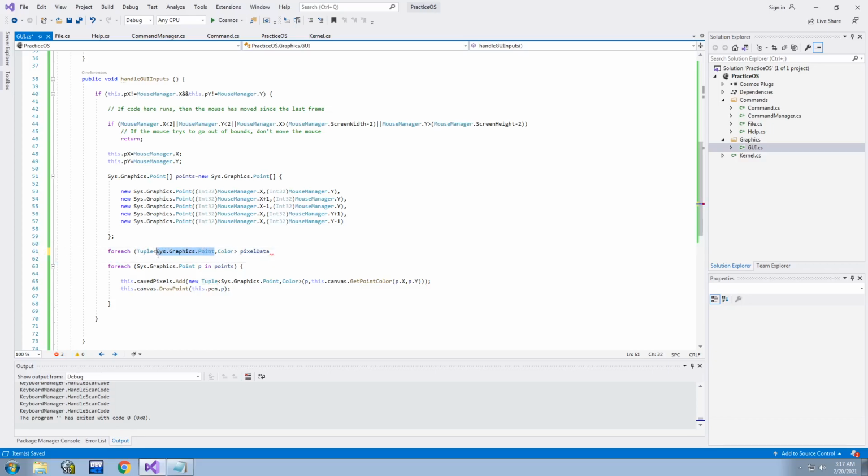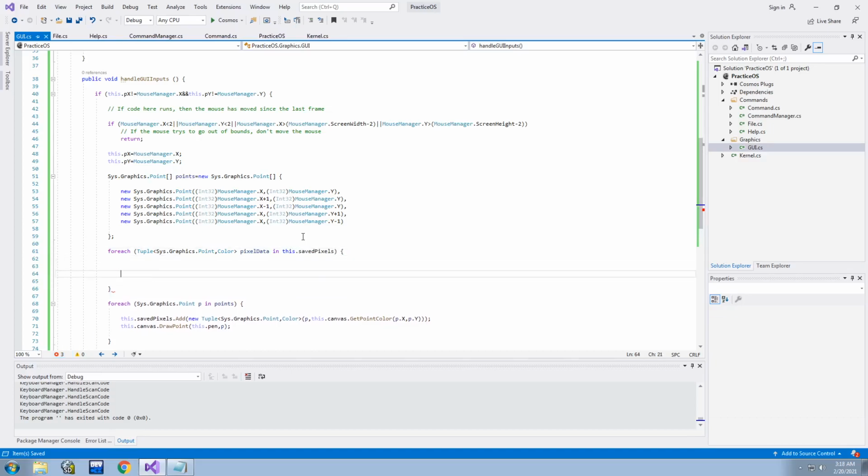It contains the x, y, and color of the pixels, so I'm just gonna call it pixel data in the list I just made. And now we'll just draw a point, or this dot canvas dot draw point. We'll restore it just by giving it its old color and old everything back.